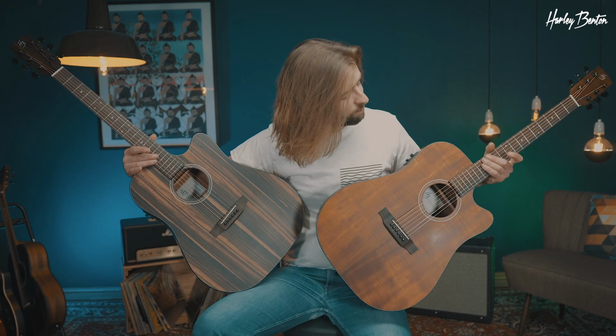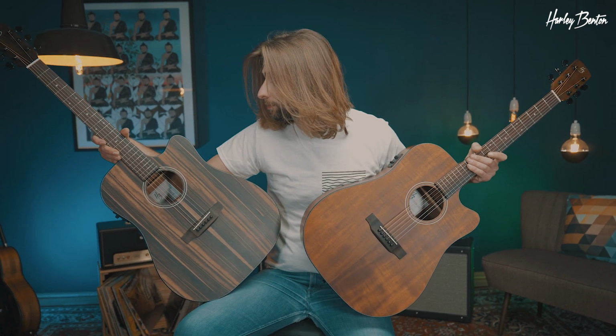As you can see, today we brought out the big guns, Dreadnoughts. So here we got the Koa version and here the Java. And I would say, let's hear them.